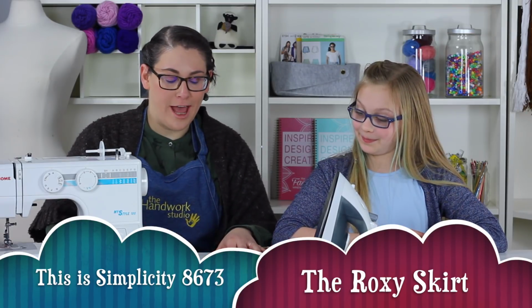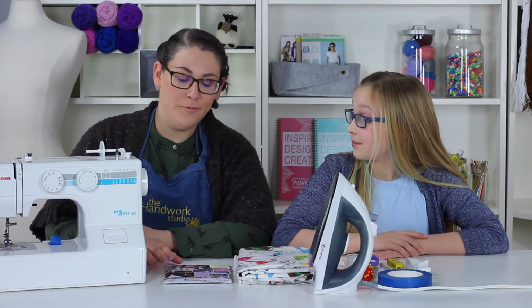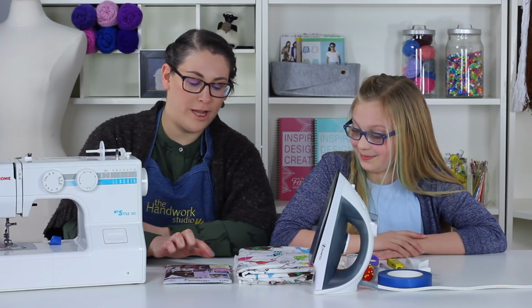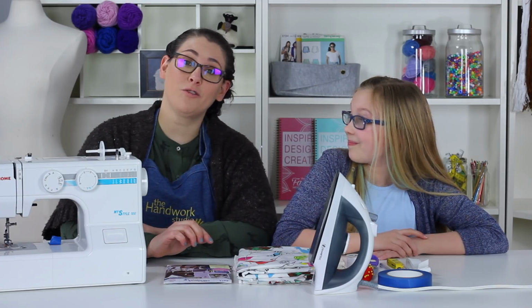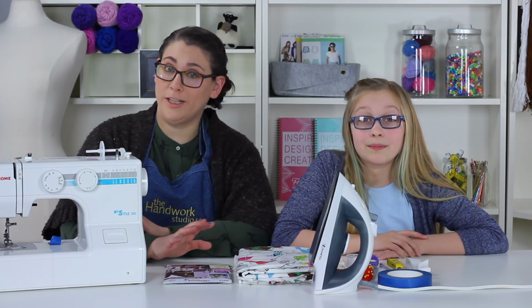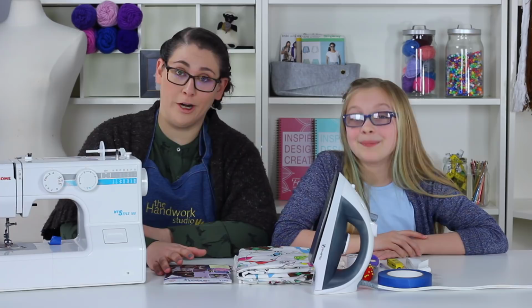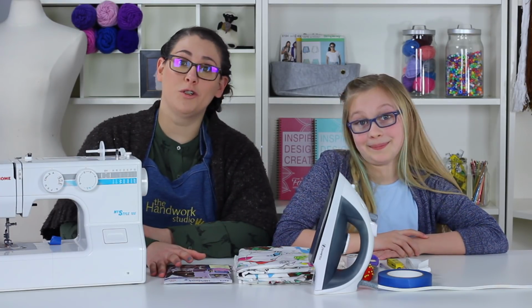If we want to take a look at it, if your cover doesn't say the Roxy Skirt 8673, you might be watching the wrong video. But for our purposes here, we have our skirt pattern and we are looking at the front of our envelope. This is an intermediate pattern, and what that means is it's great for anybody that has some sewing machine experience. You don't need to be professional, but it is recommended if you've been on the sewing machine before, you're going to have great success. But if you have somebody to work with, you should do just fine.